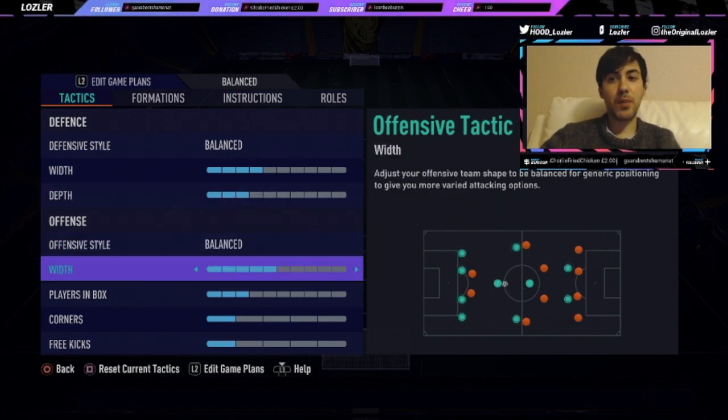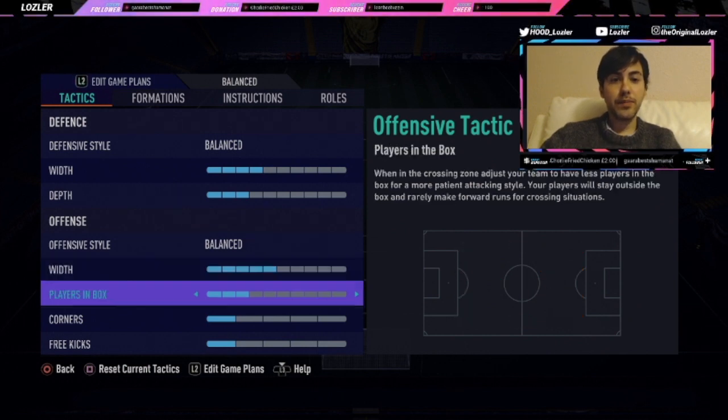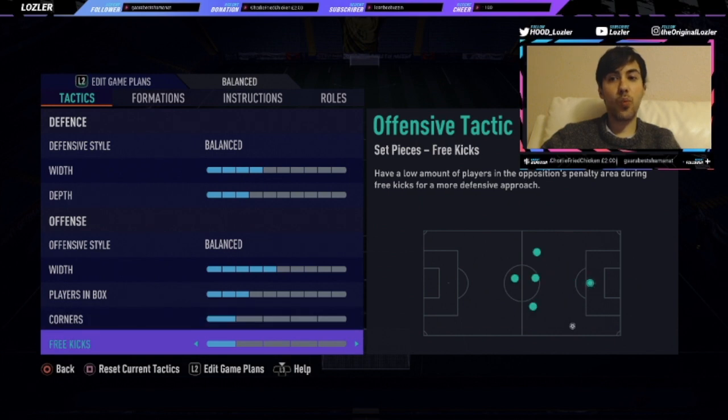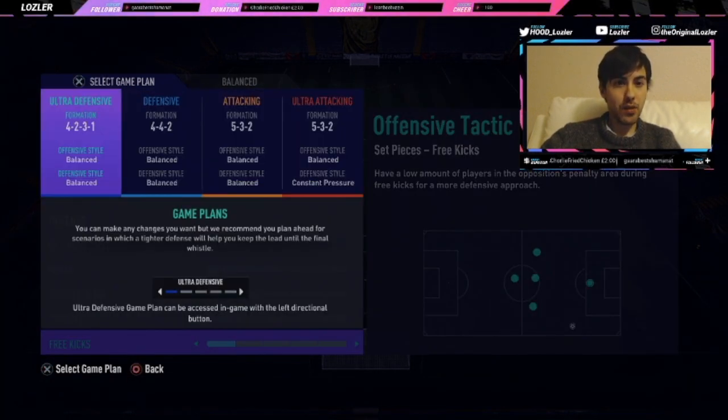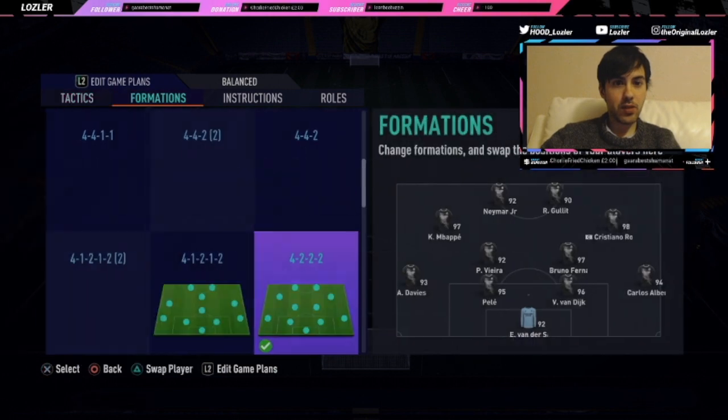This doesn't matter too much. 4 and 5 will work just fine, to be fair. 3 players in the box. I'm not really fussed about attacking when defending a kickoff. Corners and free kicks, 1, because I don't want to get countered after I lose the ball in the first couple of seconds. So let's go into the instructions.